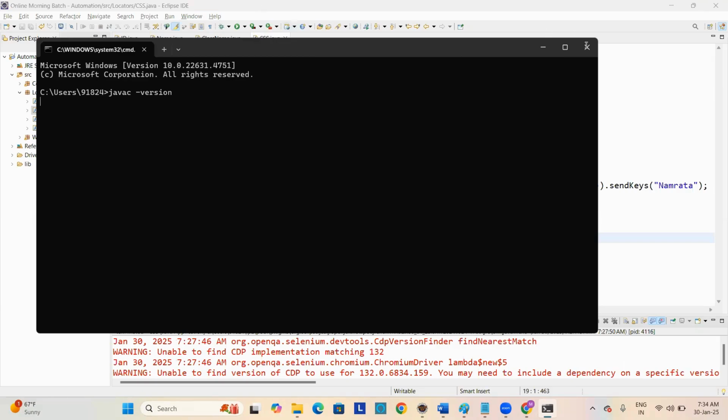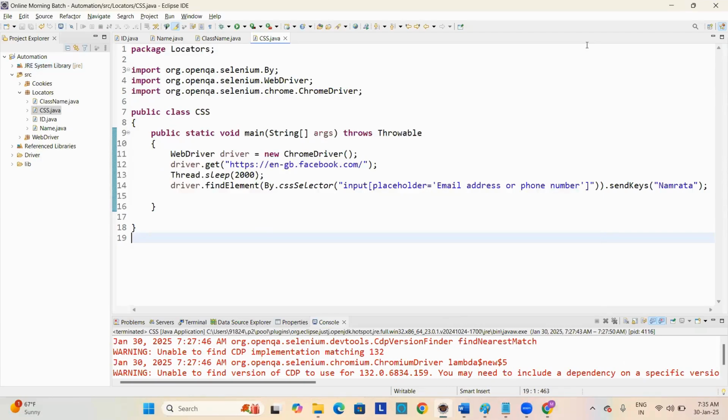Eclipse, which version, sir? The latest one you can use. And inside this, I am using 4.27 as the Selenium automation tool. Clear?